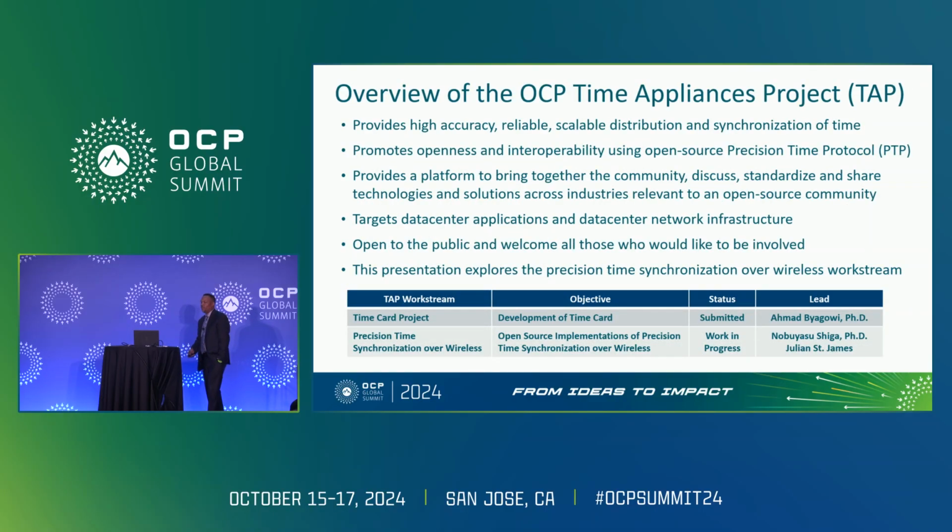I want to give you a brief overview of how we're supporting the TAP program. For the most part, there are two TAP work streams that we're involved with. The first one is the time card project. That's how I got initially involved with the group. They provided me a time card to try to figure out if there was anything we could do with respect to wireless time synchronization. So I had a chance to understand what was in the time card, how to use it, and what the nuances are.